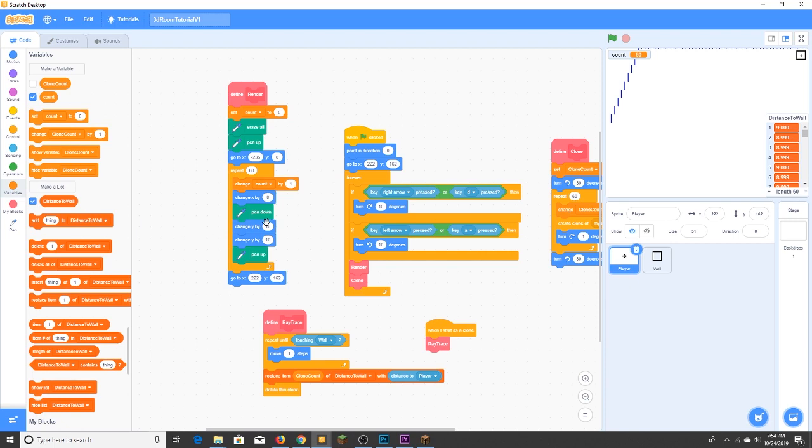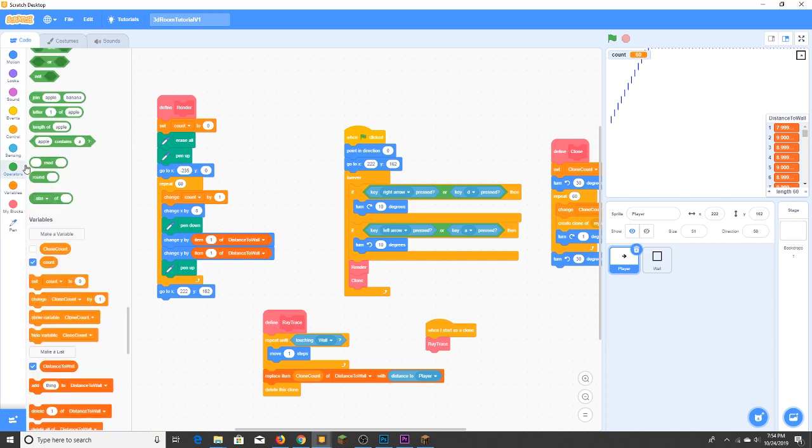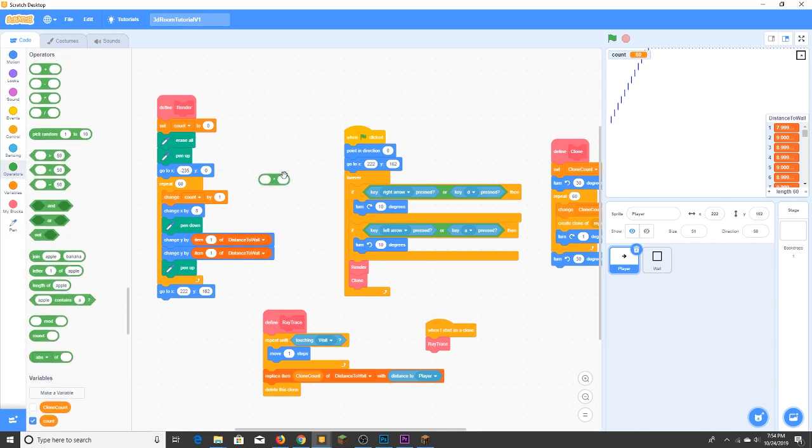What you're going to want to do is change these based on the item of the list. So you're going to want to grab item of distance to wall. So now as you can see, they change slightly as you turn around. So what you're going to want to do is multiply this probably by like 10 or something.